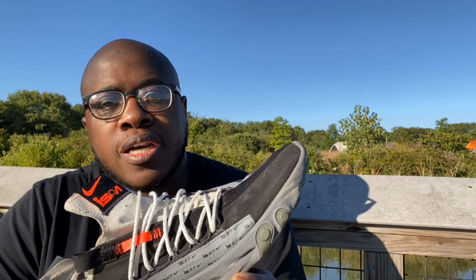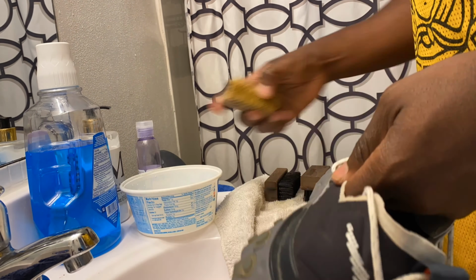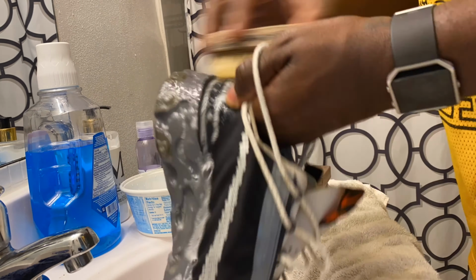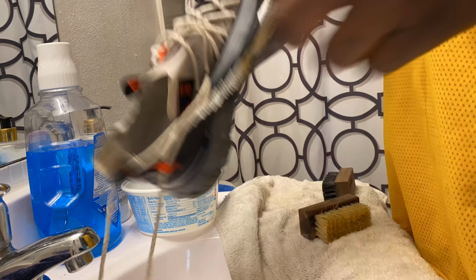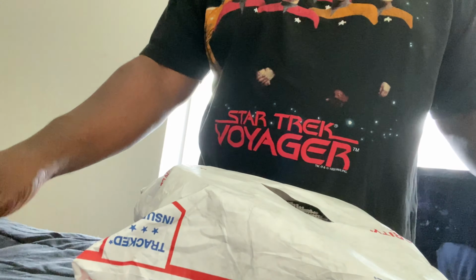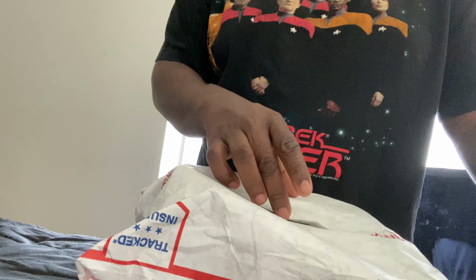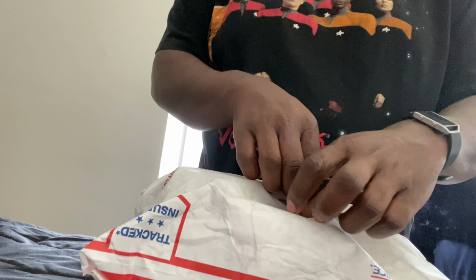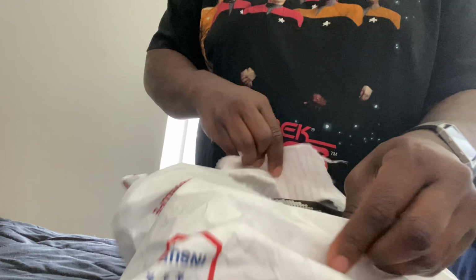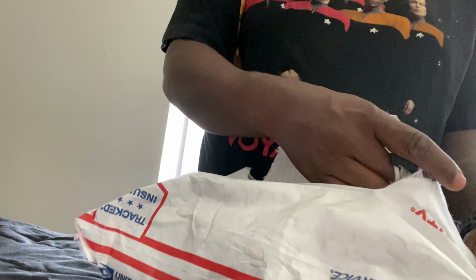But I'll insert a little clip of me cleaning these up here. And these shoes, again, I got them from a steal. I think I might have paid $40, but they was really beat up. And I did an unbagging of these, and I'll probably toss that in here too. Didn't look that good. The shoes look dirty. The seller on Grailed, I mean, he didn't really seem to care too much about cleaning up his sneakers. So I expect these to clean up quite a bit. And yeah, the shoelaces are nice.